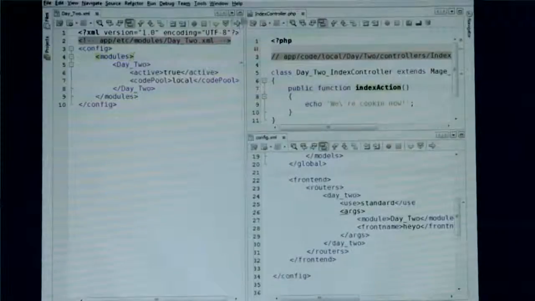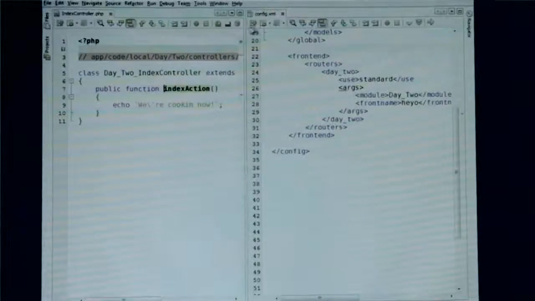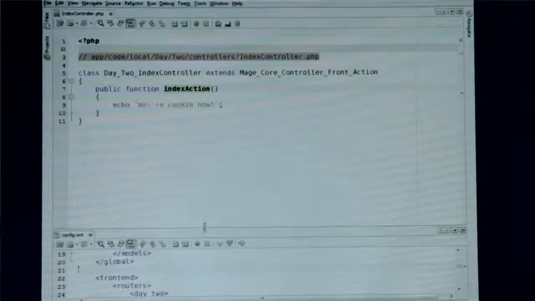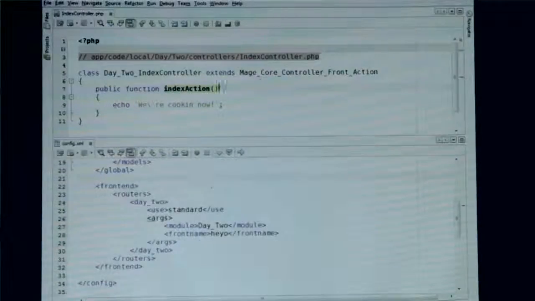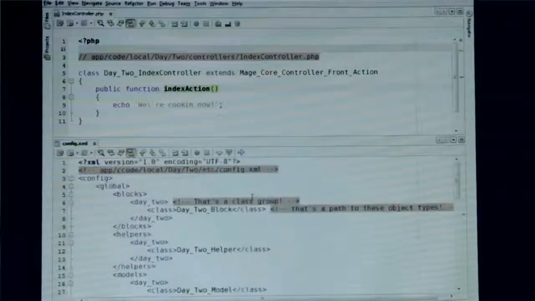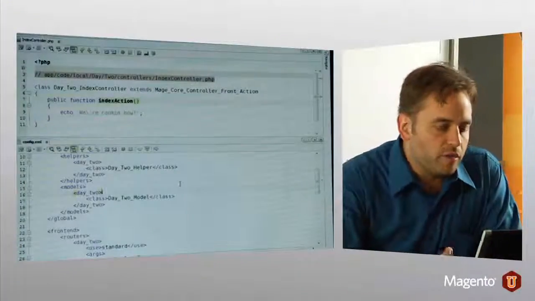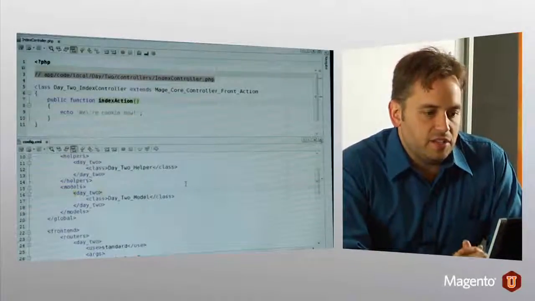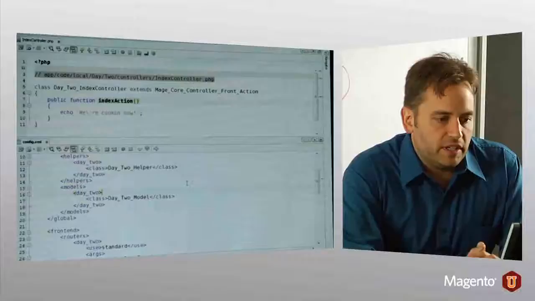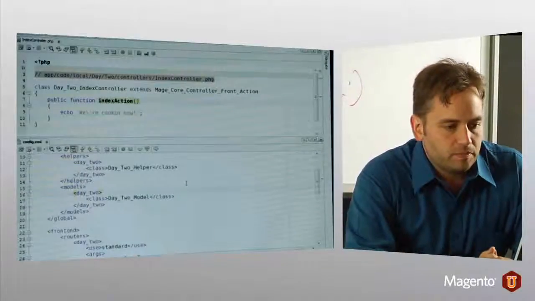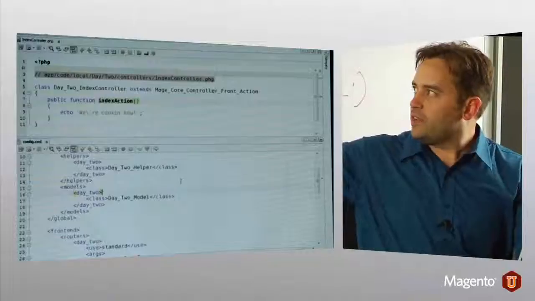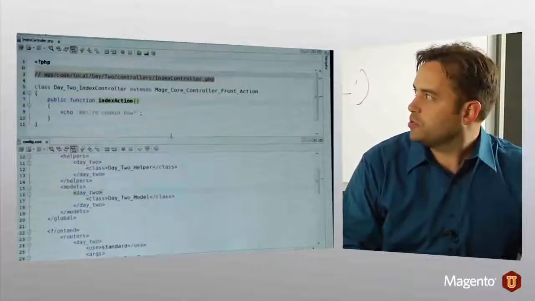Okay. Well, I can close this out. Oh, I need these two open still. I'll split the screen this way. Okay, so I'm going to fix my XML here. Now, I've specified my model class group. So one of the next steps in this exercise is to get a model instance using Mage::getModel. Since I already have this route here, I already have this controller at my disposal.